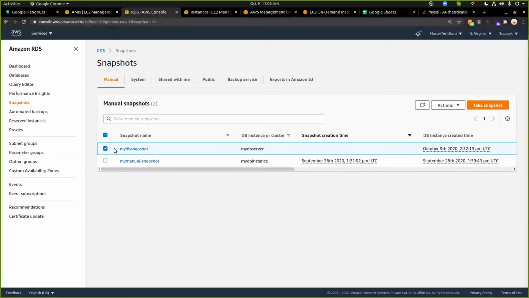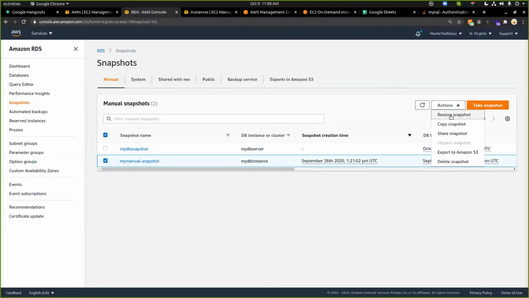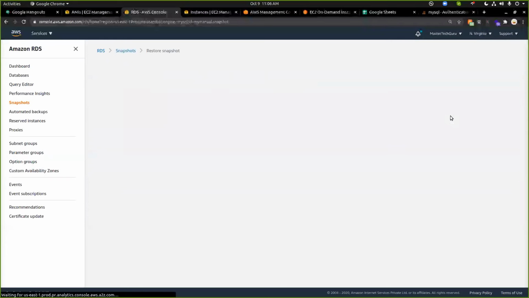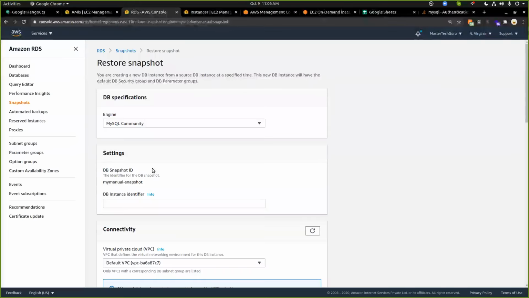Let's say you click on the snapshot which you created, and click on action, and then restore snapshot. Once we click on restore snapshot, it will redirect us to the launch instance page. So with this snapshot, we are going to launch a new instance. All the data inside the instance will be the same as at the time we created the snapshot.